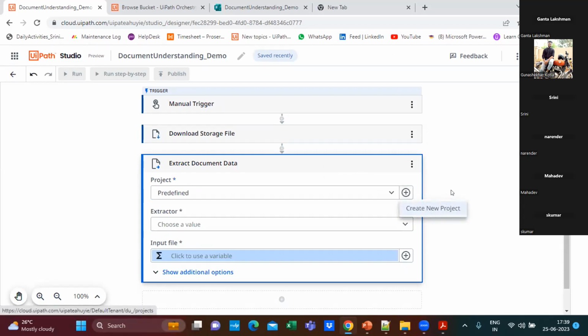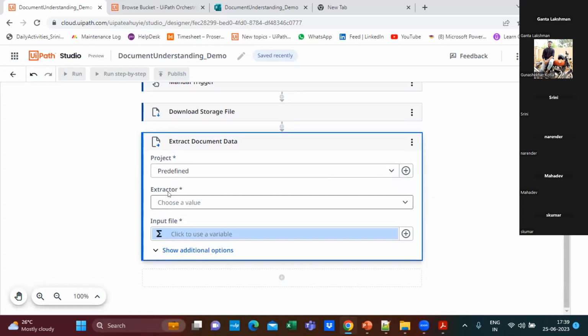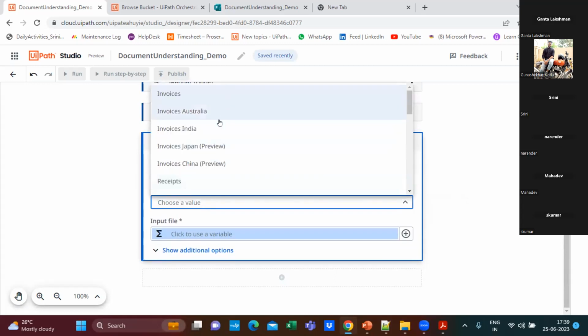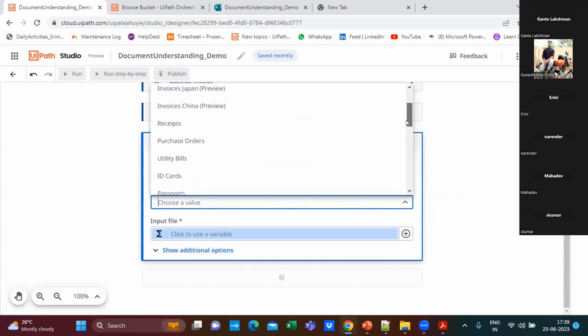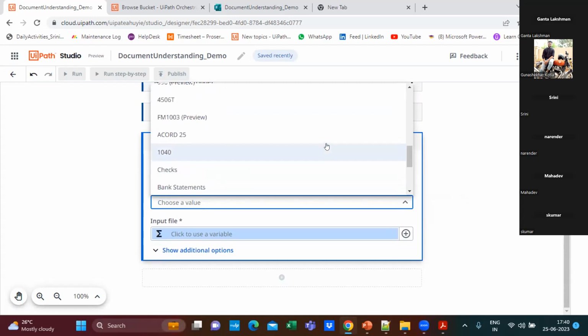But I can show you another way also, for a beginner, what we can do, in a while. Once you select the predefined option, it will ask you for the type of the extractor. Here you can see there is a range of types. If your input file is a bank statement, you can choose the bank statement right away.